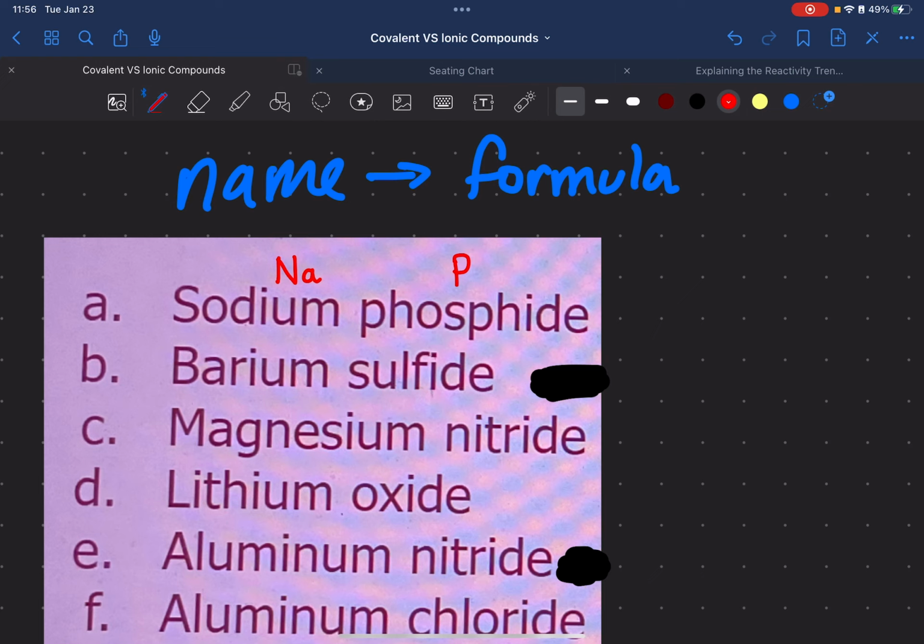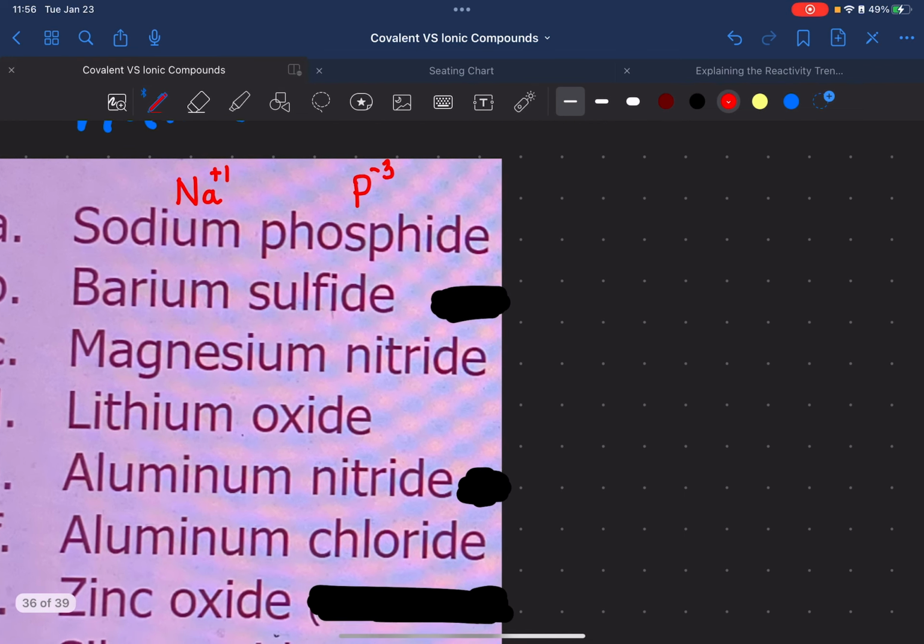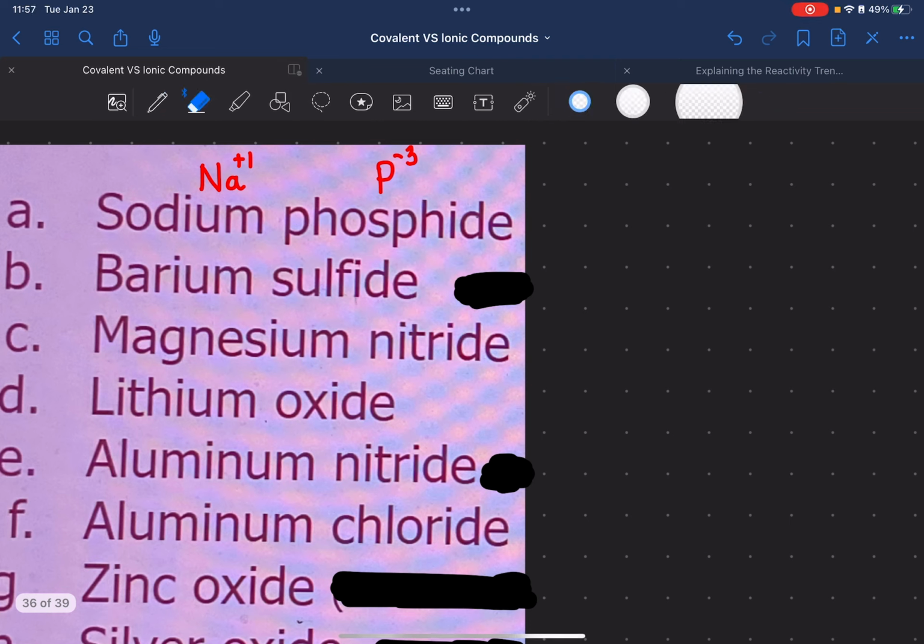And we know, because we've labeled this on our periodic table, that the sodium ions, so that's sodium anytime it's in an ionic compound, takes on a charge of +1, and phosphorus, or phosphide, always has a charge of -3. So then I can use that and the knowledge that my total charge in an ionic compound always has to add up to 0. I can use that to figure out that I must have 3 sodium ions to cancel out the -3 charge on my 1 phosphide ion, right?